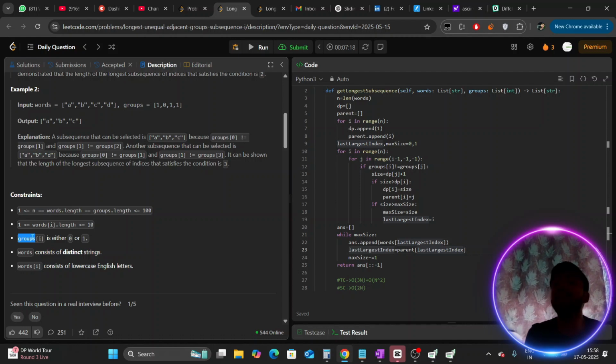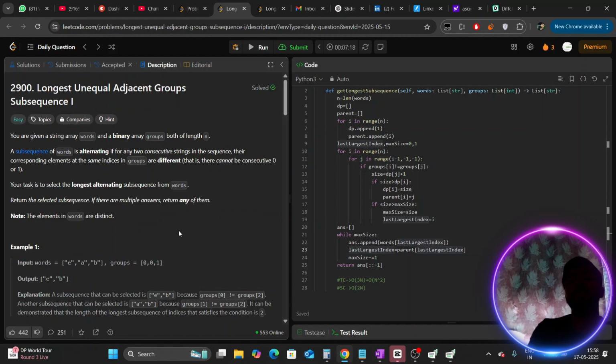You can use that template across mostly all the printing type of dynamic programming problems, such as longest increasing subsequence and longest palindromic subsequence. For this kind of longest subsequence problem where they ask you to print the subsequence, you can fit this template and use it blindly. It is going to get an AC for sure.